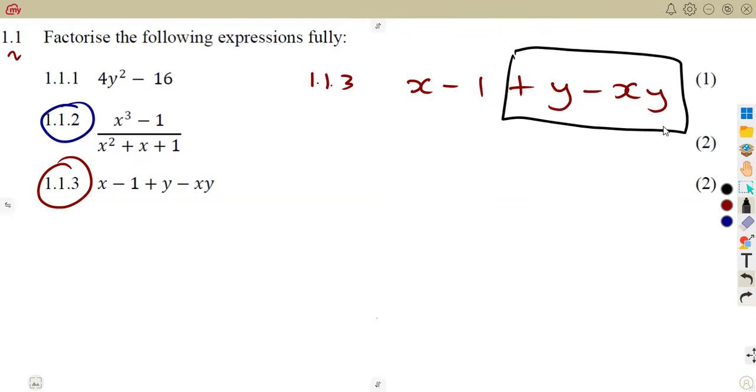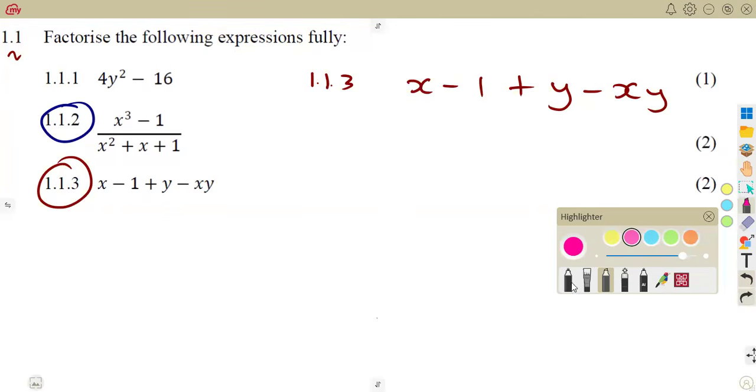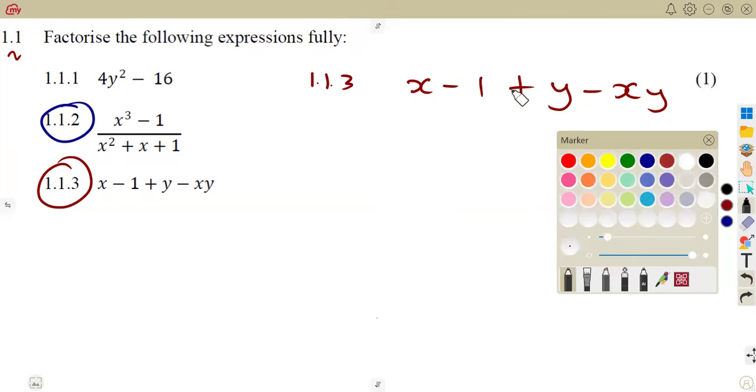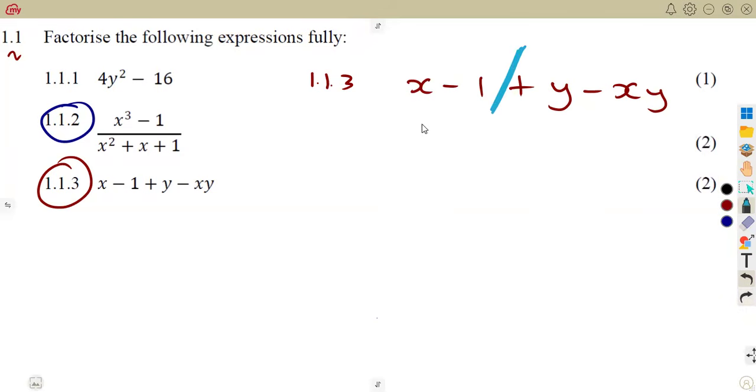But our major focus here is that we are supposed to have exactly what is going to be obtained from the first bracket if we group them into 2 like this. All right, let me do this so that you understand me. Remember, I said you group your terms into 2 like this. These are 2 terms. This is x, this is minus 1. But it's already factorized because there's nothing that you can factor out between these 2 terms. So what is your common factor there? It is 1. 1 cannot affect anything.